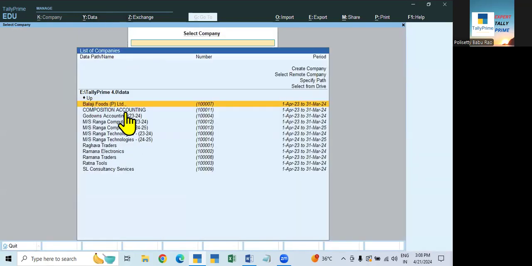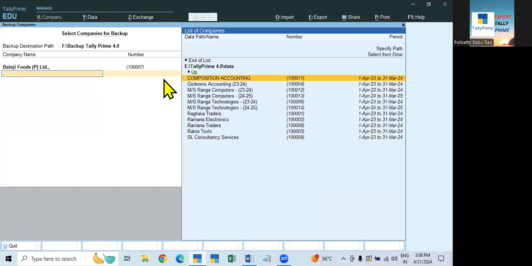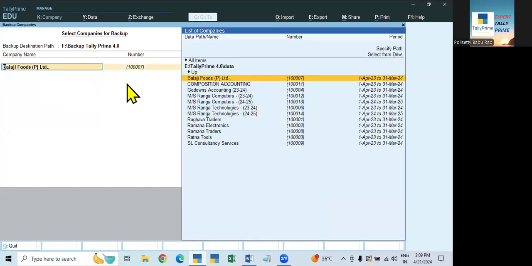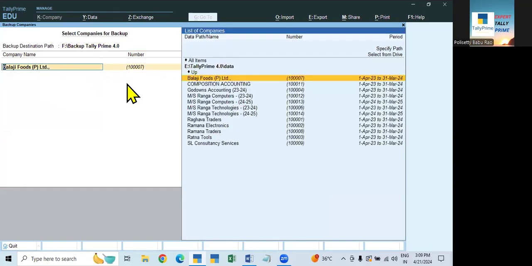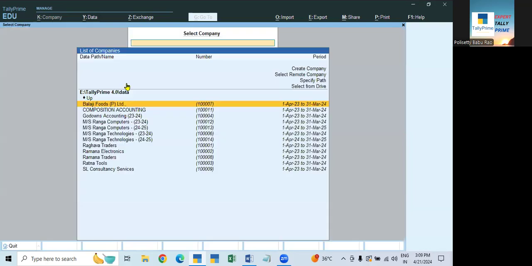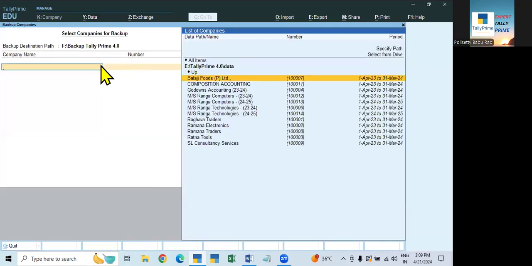I told you in the beginning, don't forget that the first time you take the backup, at the time of backup, select all items.